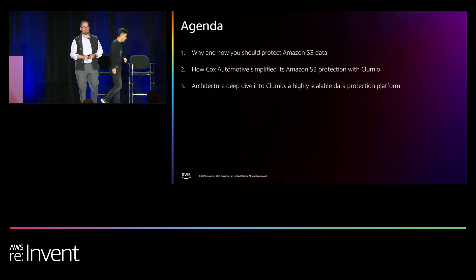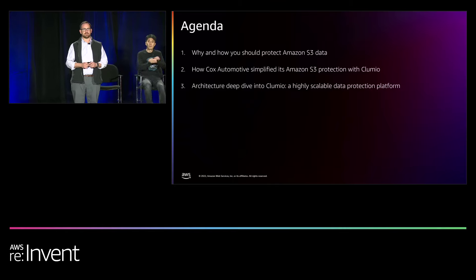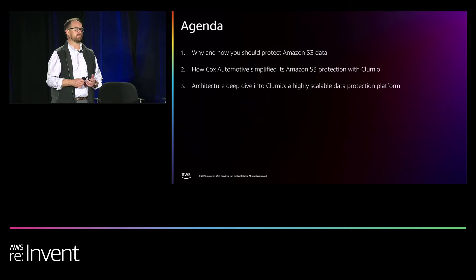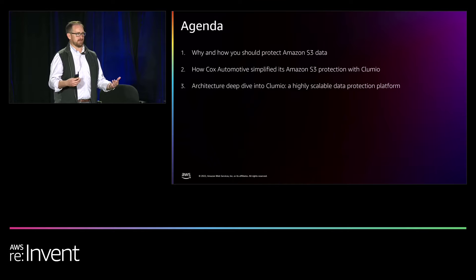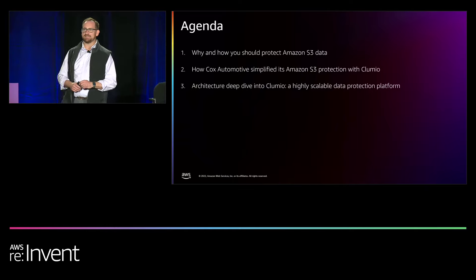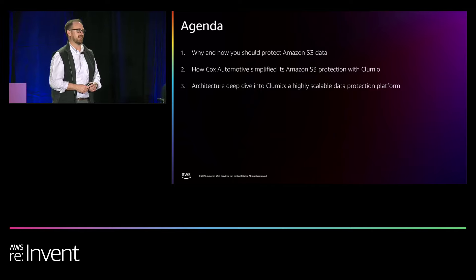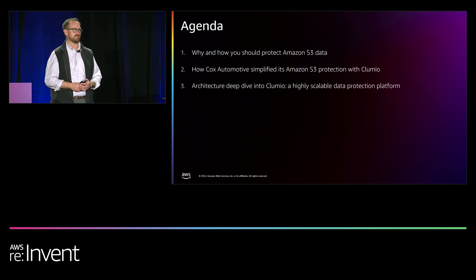Last, I'll talk about the details of how things are implemented in the back end, and I'll give you a live demo. If you thought this was data protection for security, IAM, or encryption, this is not the session for you. We're going to be talking about data protection in terms of backup, replication, high availability, durability, and availability. If you're in the wrong session, now's the time to head out. But thank you for coming — we know you had a lot of choices, including the bar sessions out there.